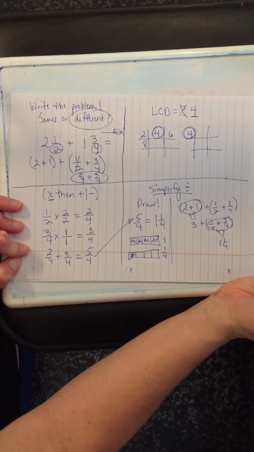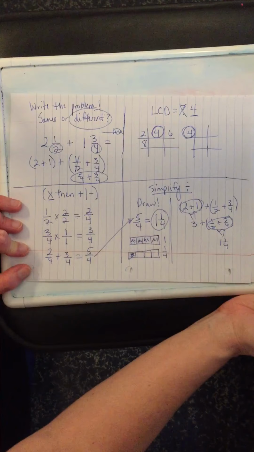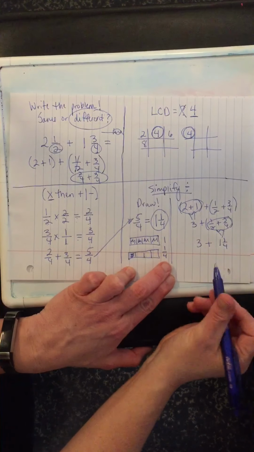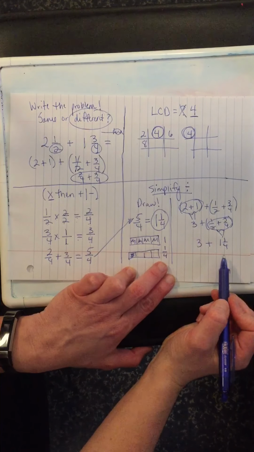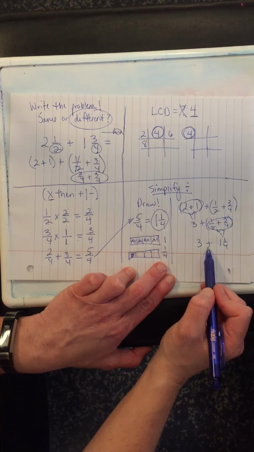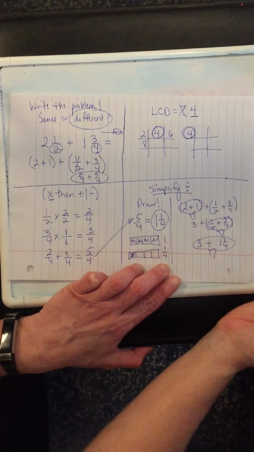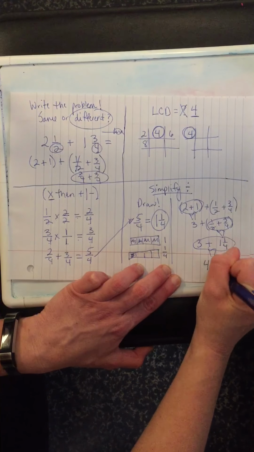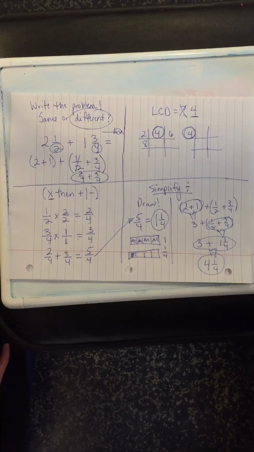We have to write the simplified answer there. So whatever we got right here is what needs to go in here. And then we're going to bring down that 3. So now we have 3 plus 1 1/4. Well, we know that we're going to just take those whole numbers and add them together and then just leave that fraction tacked on. So that gives us 3 plus 1 is 4 1/4. So the answer to this problem is 4 1/4.